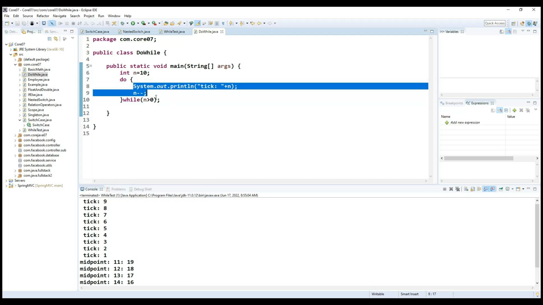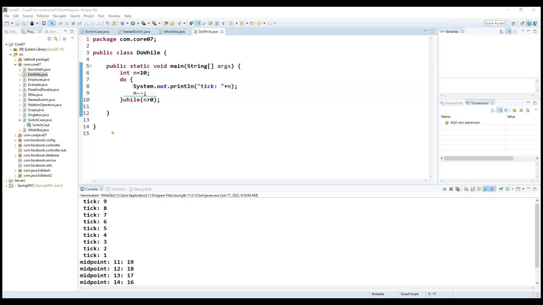But right now, what we are doing is, first time we are not checking any condition. So directly, it will hit this particular println statement and it will decrease the value. And for the second iteration, only if this particular while returns true will it go to the next iteration and back to the do. Otherwise, it will come out to the statement below. Getting the point? We need to understand this very carefully here.